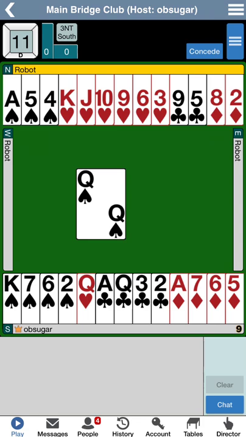We only need to make 9 tricks. Right? We can count our winners. The ace, king of spades, that's 2. The ace of clubs, that's 3. And the ace of diamonds is 4. So what we need to do is find 5 more tricks, right? And that 6-card heart suit is starting to look really good.